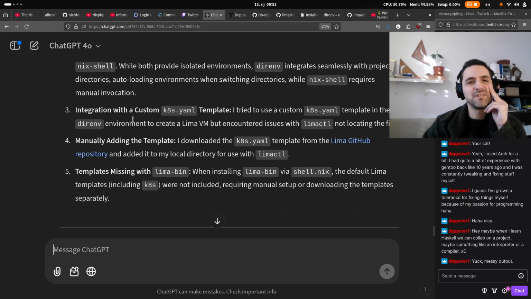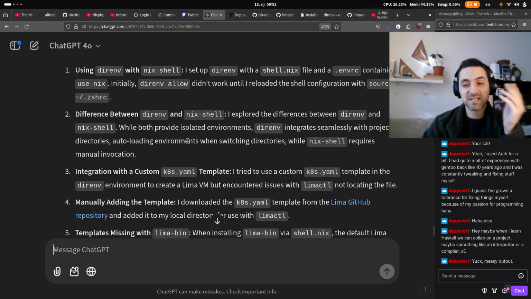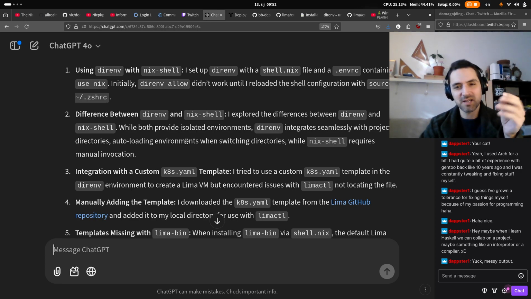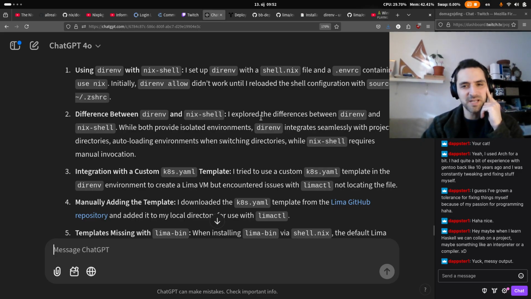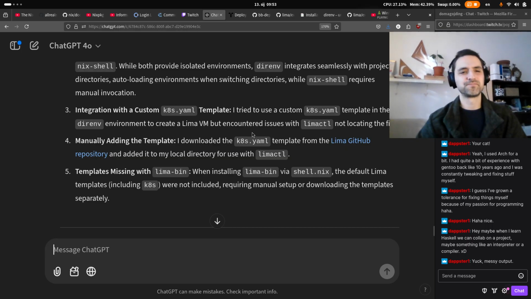No, I was explicitly... okay, I should use tags. I should not just use one point, because I did write in this whole thread some of the points I wanted. ChatGPT is good for that. You can talk to it, set notes, and at the end it makes a summary of the notes. But I should use some kind of tags for these notes. Integration with custom... he's just making stuff up. I mean, what I did.